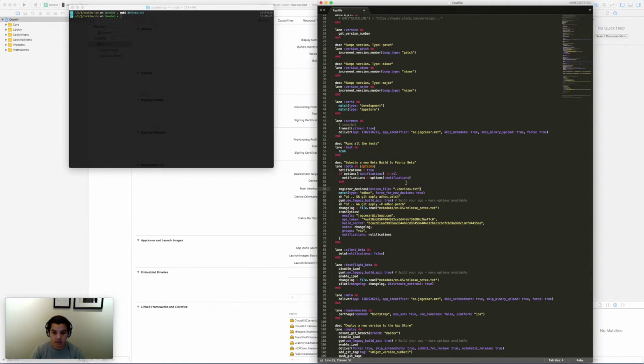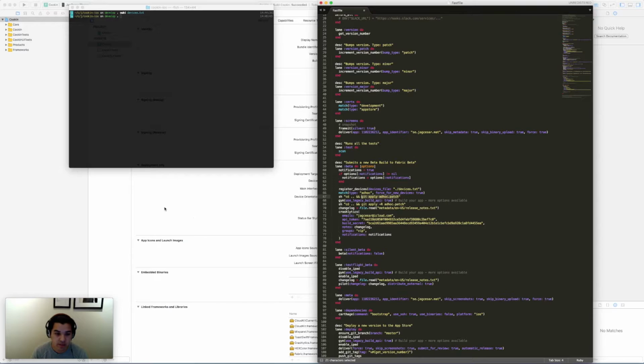As long as the devices are in this text file, they are going to be added to the provisioning profile, which means those users will be able to install this beta on their iPhone. Then I apply a patch, git apply adhoc.patch, which is just a quick workaround.